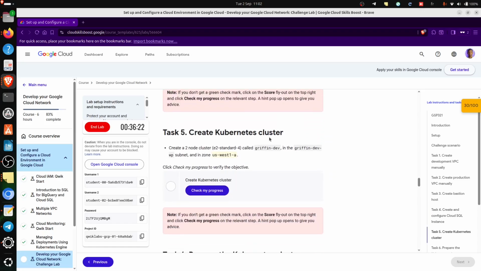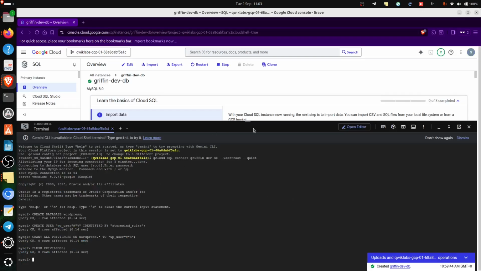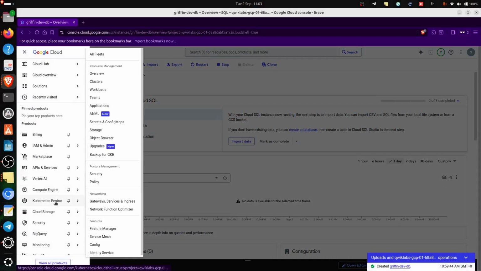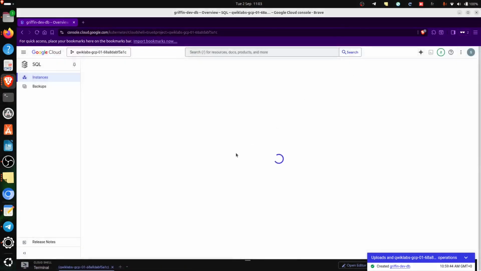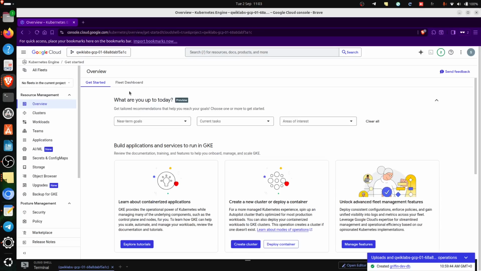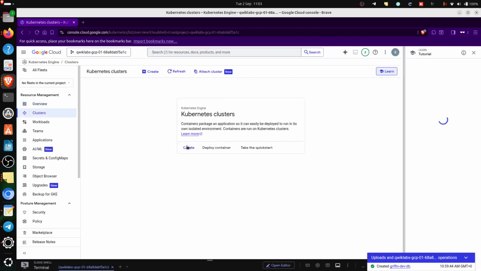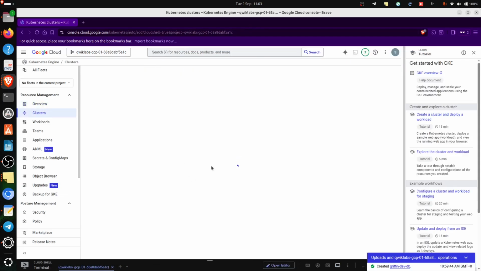Let's create now the Kubernetes cluster. This is the region and E2 standard. Okay, let's go. Let's go to the Kubernetes cluster. You can go to the Kubernetes Engine. In the Kubernetes Engine cluster, you can create one.